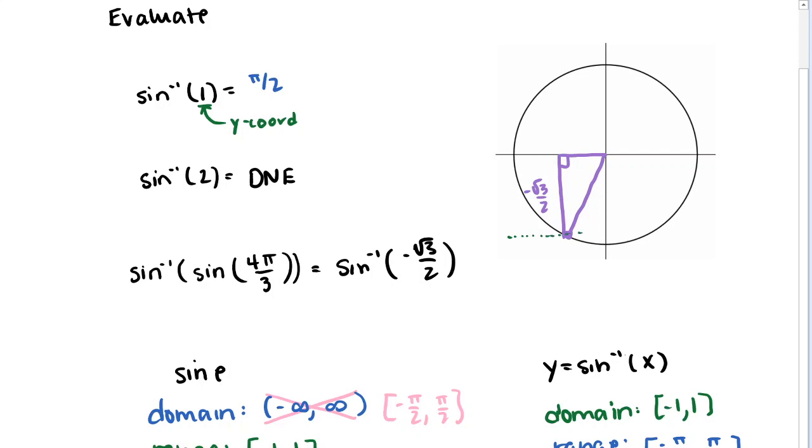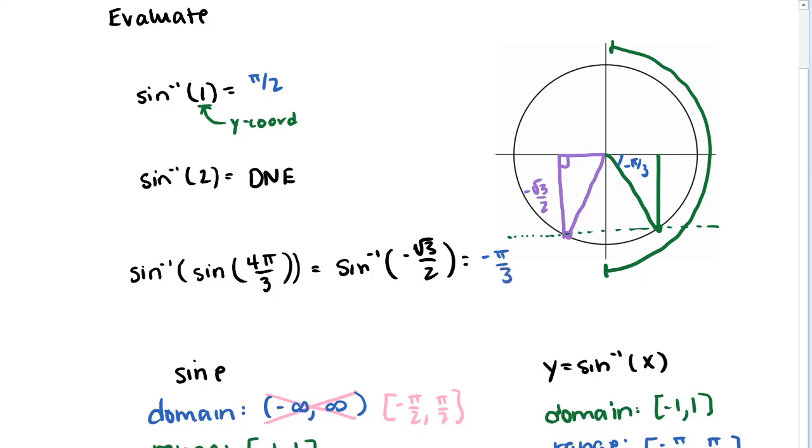But this was one of the first problems we did with the sine inverse function. If we look at sine inverse of -√3/2, that's asking us what angle gives us a y coordinate of -√3/2. But again, it's only giving us back angles between -pi/2 and pi/2. And so we're going to get this angle out here. We saw that the angle we get back is actually -pi/3. And so we don't get 4π/3, we actually get back -pi/3 because the sine inverse function is only giving us angles between -pi/2 and pi/2.